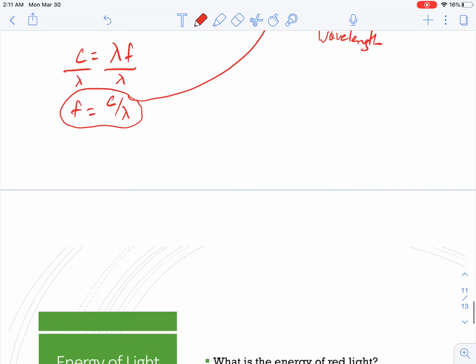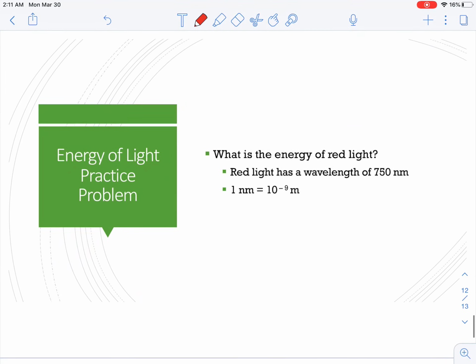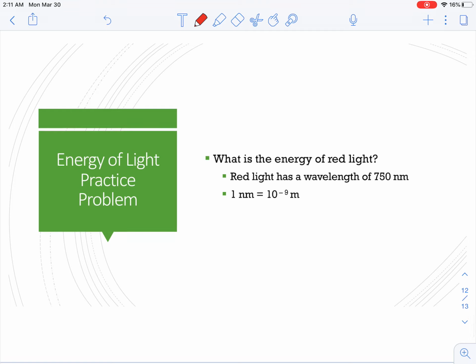Alright, so we'll do one example question here before we end class today. When we look at all these various types of light along the electromagnetic radiation, they're all going to have their own wavelengths and their own frequencies. So for instance, if we look at the section of visible light, all of our colors along the rainbow, ROY G. BIV, are all going to be representing particular wavelengths of light.